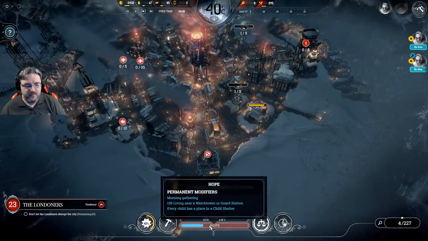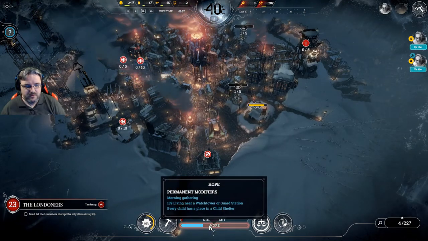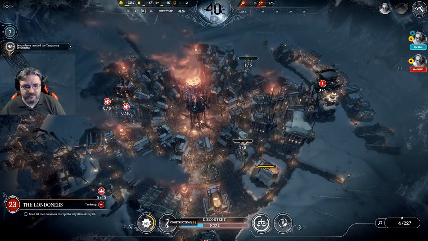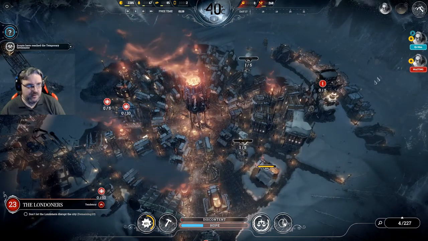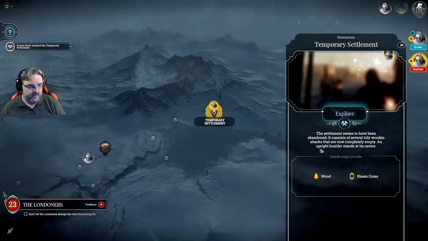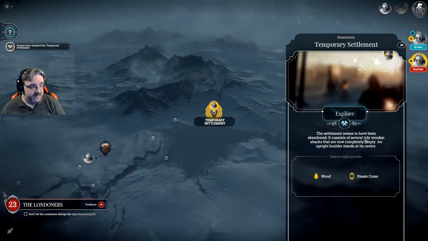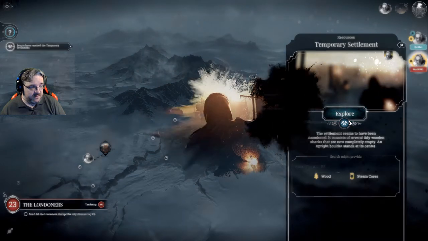Raise that hope. I'm thinking about destroying some houses and bringing the posts closer. Steam cores and wood. The settlement seems to have been abandoned. Consists of several tidy wooden shacks that are completely empty. Oh, right. Boulder stands at the center.